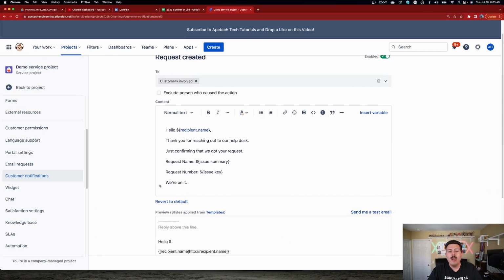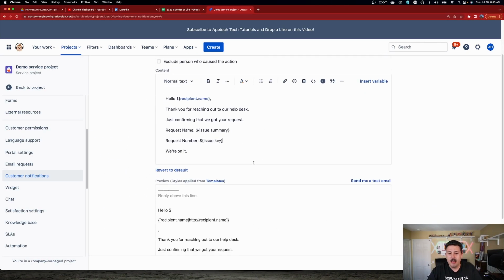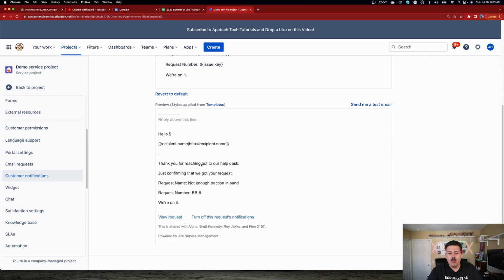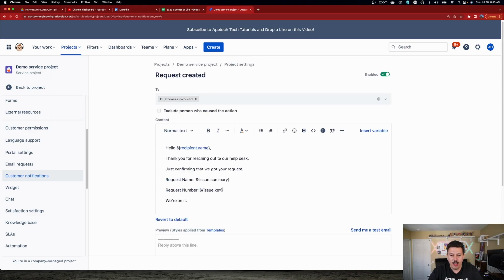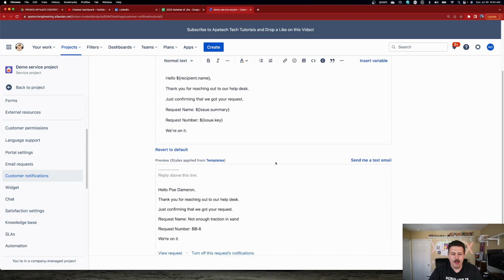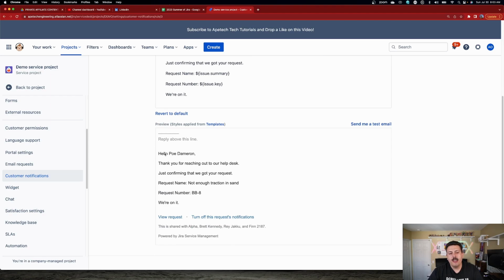And that's it. So now what happens is when you do send out this email, as you can see down here, it will start to fill it in. Now something is wrong here with my recipient name. It's not working correctly. I might have accidentally messed something up. So what I'm going to do is remove this section and put it in again, and actually put it in the right spot this time. There we go. So as you can see here, in the rendered version of what's actually going to go out, you'll see the hello, Poe Dameron.